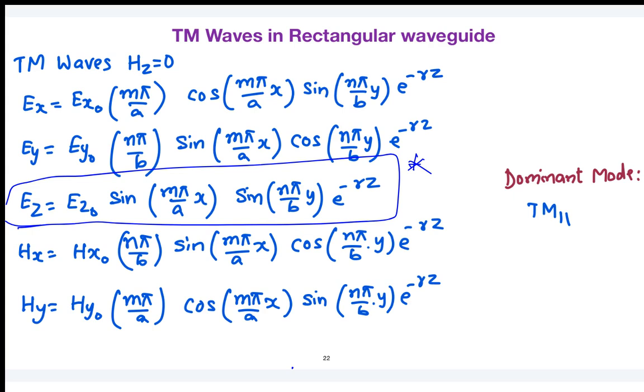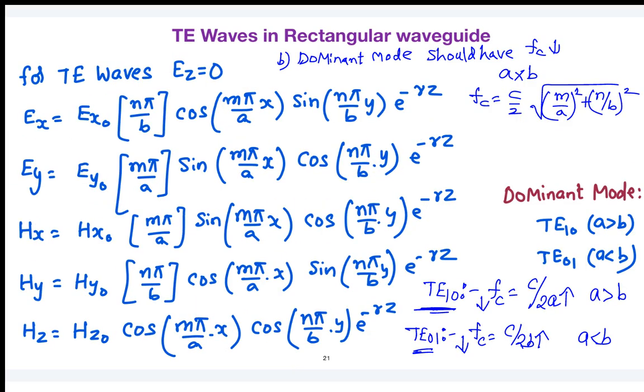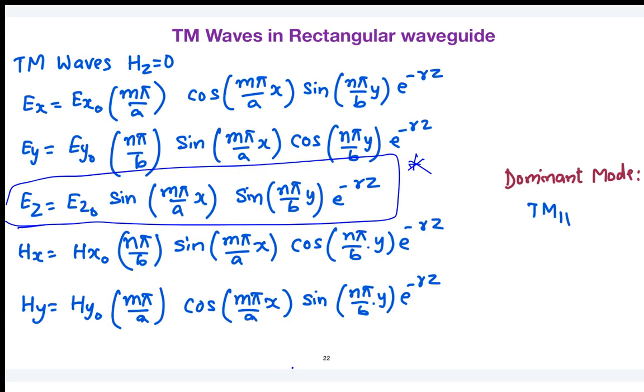Everything else you have already written in transverse electric, but when you write the same equation for TM, just change the multipliers. All these components will repeat exactly except for the multiplier. Am I right? You can verify the same thing after the class. I have just copied the same equation, changing the multiplier. What you have to do, first tell me: when you take m equal to 0 and n equal to 0, it doesn't exist. So verify whether m equal to 1 and n equal to 0 is the dominant mode or not.